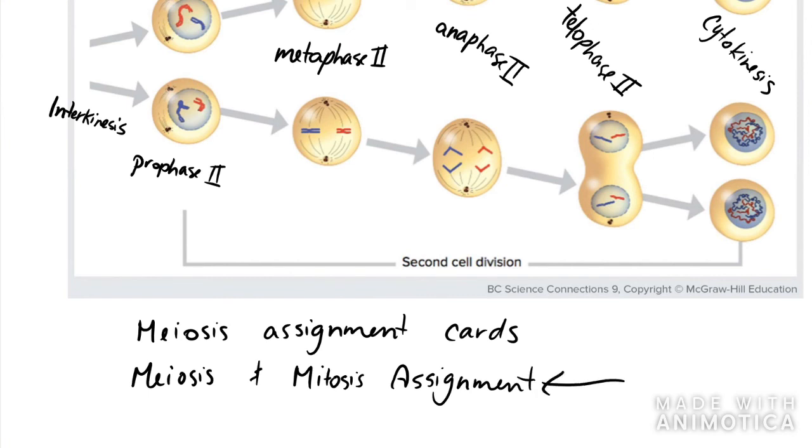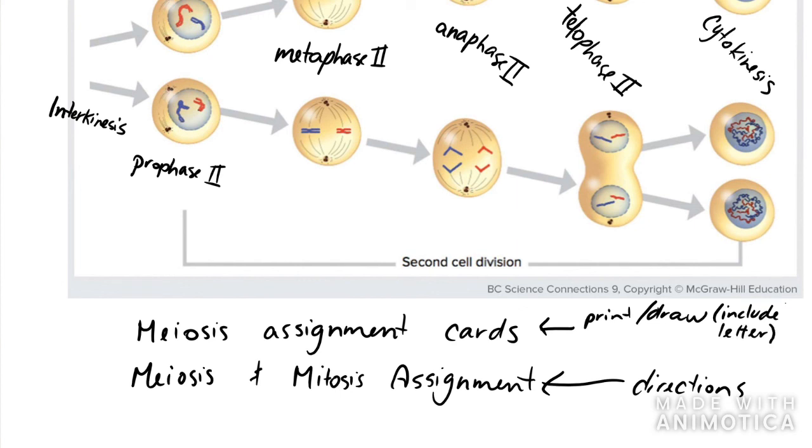So this one is the one that has the directions. This is what you have to follow. And then what you need to do is, if you have a printer, you need to print these out. If you don't have a printer, you need to draw them. Beware, because there are letters beside each of the pictures, A, B, C, D, and I need to see those letters with your drawings if you've done that.